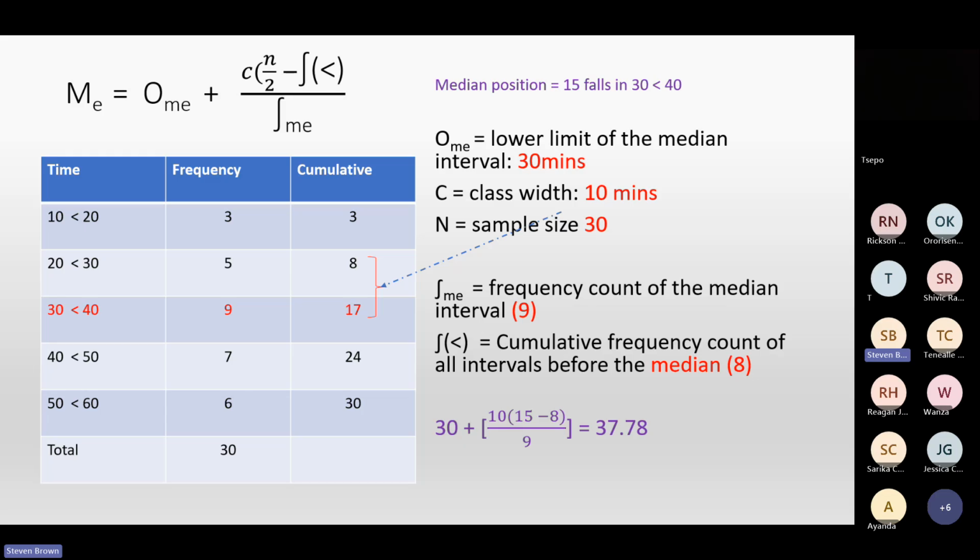Right, now a student just asked, how did we find the median value again? Remember, the median data point is your middle data point. Here we have a set of data which runs from 0 to 30. So what is the middle between 0 and 30? It is 15. You take 30 and divide by 2. Once we've got 15, we can go along our cumulative column and identify our median interval. Everybody happy? If you're not, shout, I can go over it again.